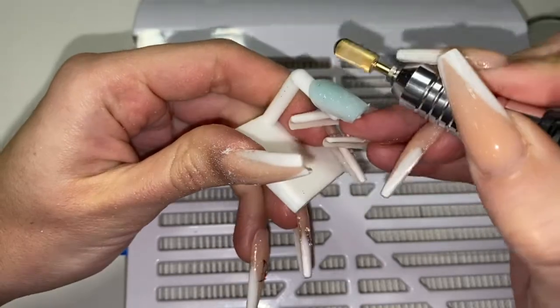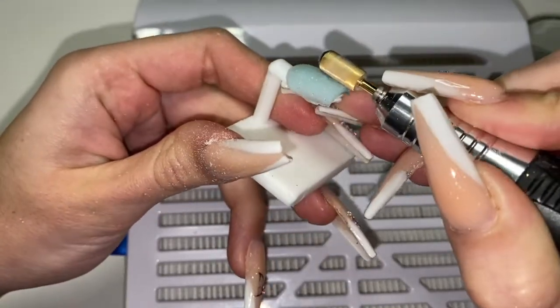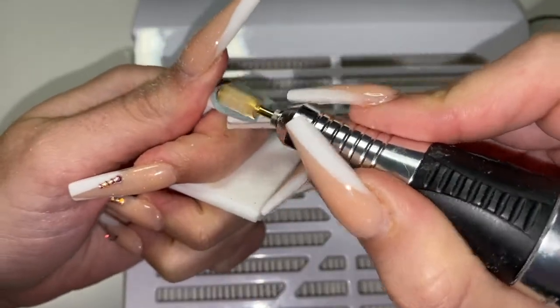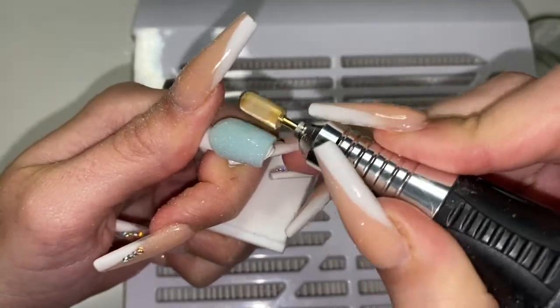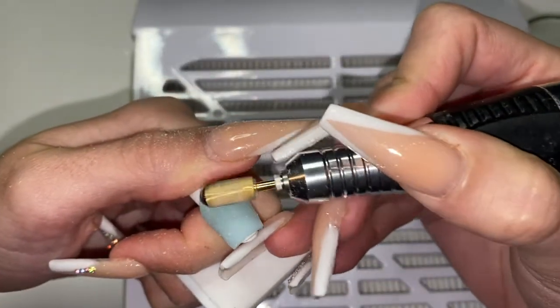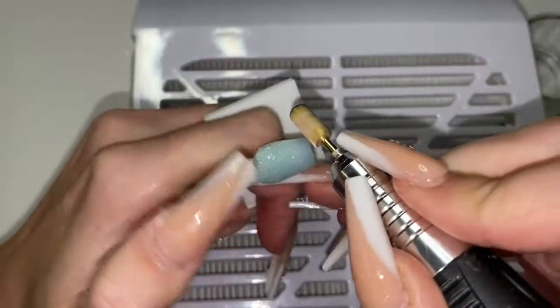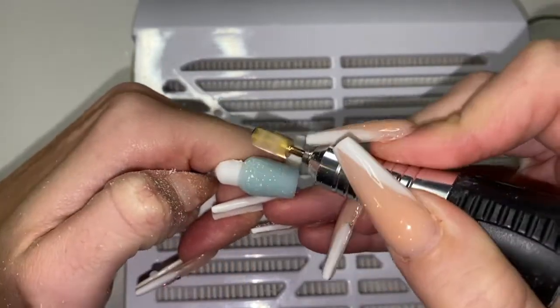But if some acrylic happened to run off on the sides around the top part, or it got stuck over there, you can just get rid of that with a hand file, but make sure to really not change up the shape around the top part or the size. Or take a sanding band, something really that you can control, so you do not change up the size.